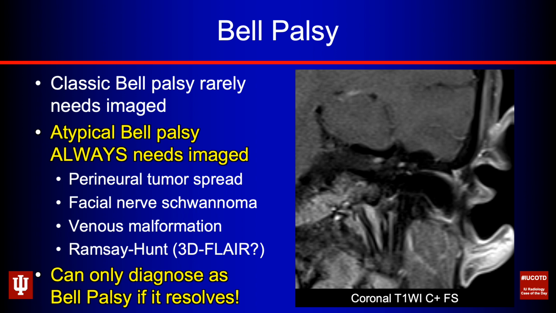If they have classic presentation, if they have classic imaging features, that's probably what it is. And recommend clinical follow-up to resolution with repeat short-term imaging if the symptoms do not resolve in an expected time course. If there is anything at all that is not typical about the clinical presentation, they absolutely have to get imaged. And I would recommend imaging all the way through the parotid glands as well, just to make sure they don't have a parotid tumor.